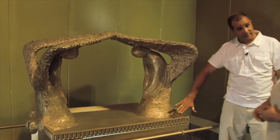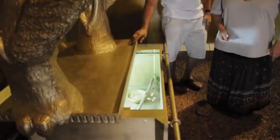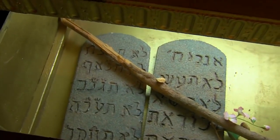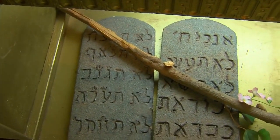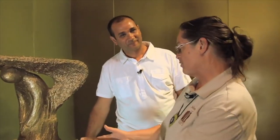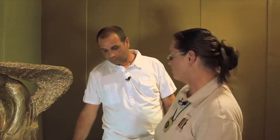If we slide this back to show everyone — of course the stone tablets of the law were in here. These are the actual Ten Commandments, here in modern Hebrew, made of concrete. We don't know the original size, but they had to have been small enough to fit inside the ark, the dimensions of which we do know.